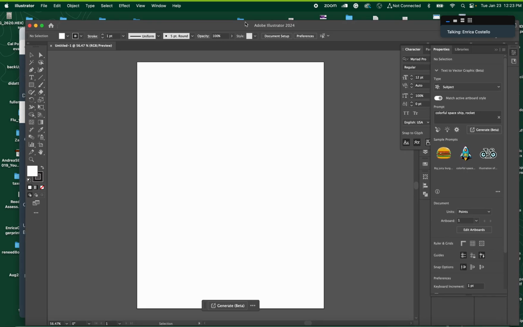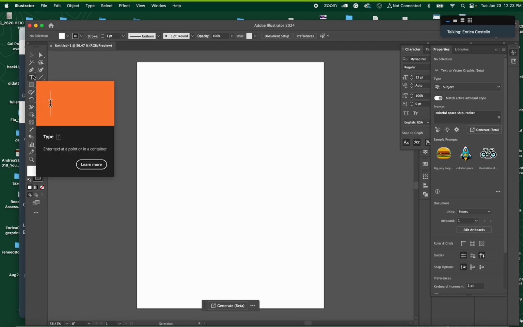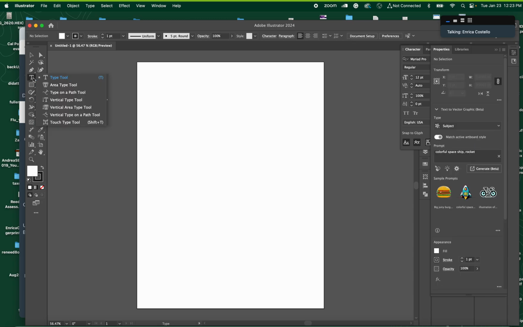All right, so what I was talking about was Illustrator, and what I want to show you at this point is how do you add typography to your file? If you look at your tools, one of the tools is the type tool. And if you hold on to the type tool, you'll see it has, it's funny, I'm tempted to say type fool instead of type tool.